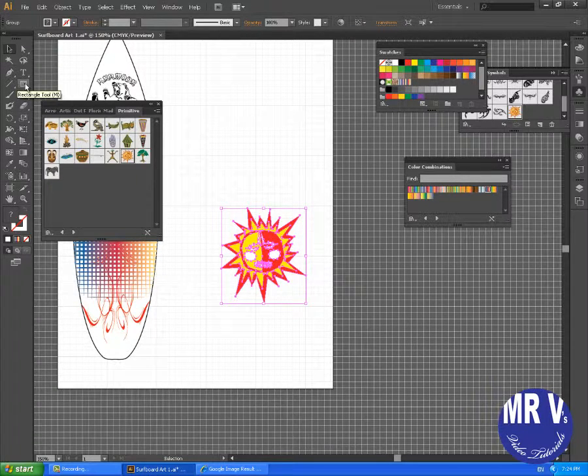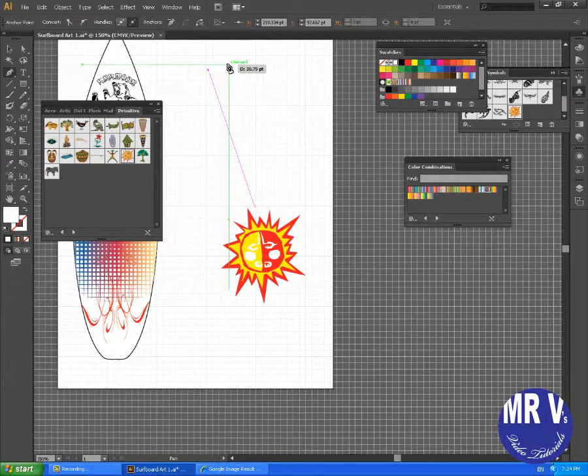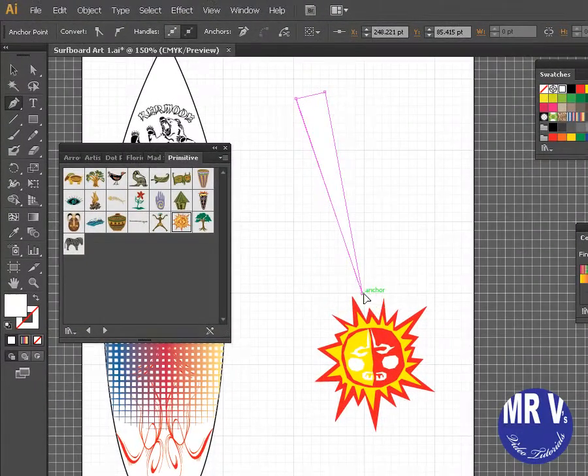Then I'm going to use the rectangle tool, and this one I'm going to make red.